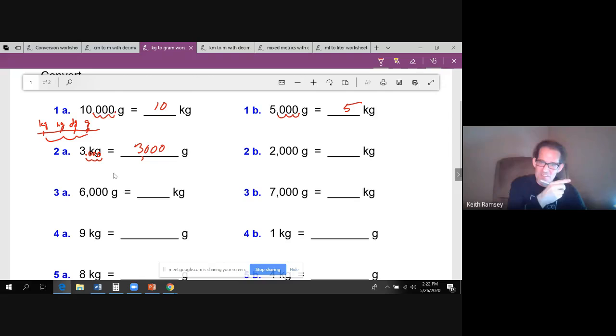Now it's going the other way. Pay attention to which way it's going. So now I want to go this direction once, twice, 3 times to 2 kilograms. Now I'm going 6,000 grams to kilograms. I'm going to move my decimal to the left this way. So here it is, once, twice, 3 times. This just becomes 6, okay? You try your hand at the next 3 questions and just speak up if you need help.